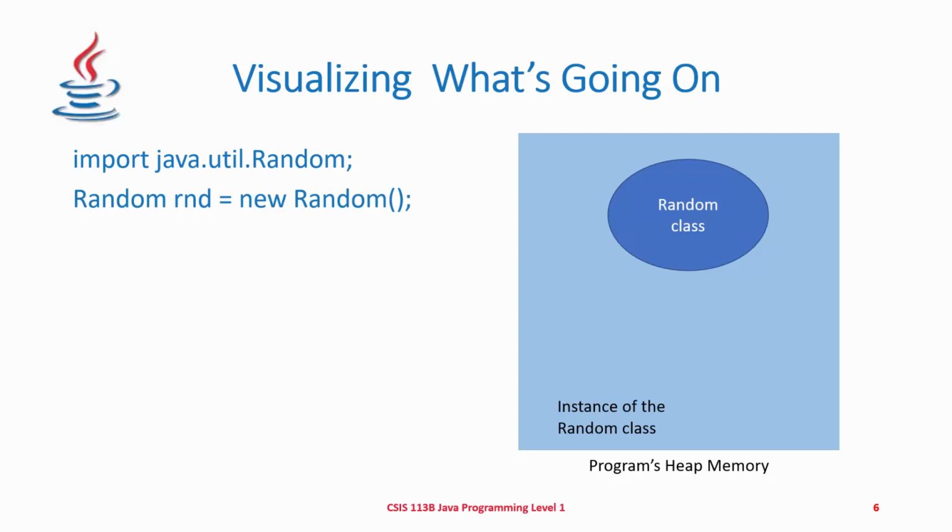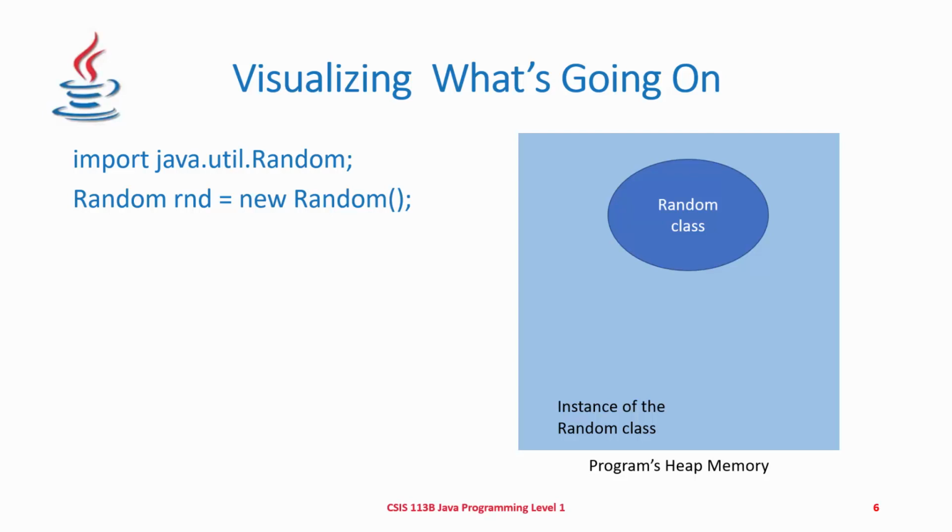Then we create an instance of a random object using the new keyword. You've seen this before: simply identifying the data type as Random, creating a new variable called RAND, and then assigning it new Random, where we're calling the Random class's constructor method. That's what you're doing when we put the parentheses at the end of the class name. You're calling the constructor method of that class, and so we're creating a new instance of it and assigning it to the RND variable there.